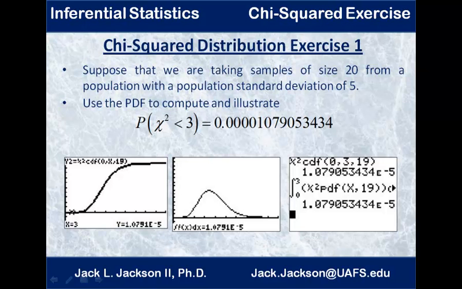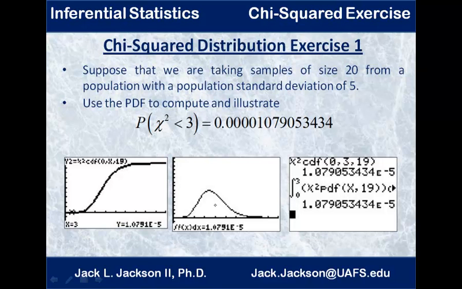Well, on the CDF, if the CDF is graphed, all I have to do is trace. Since this is a left-tailed probability, a cumulative probability that chi-square is less than 3 in this case, just trace 3. And of course the y value here is that probability. Remember, this E negative 5 is times 10 to the negative 5th power, so that is scientific notation. So you move the decimal 5 places to the left. So that's actually 0.4 zeros, then 1079. So it's a very small probability.